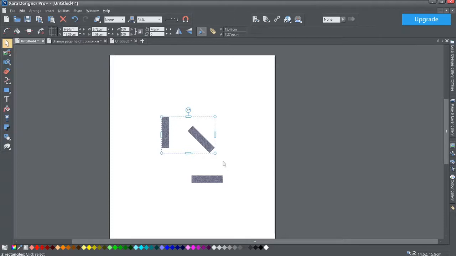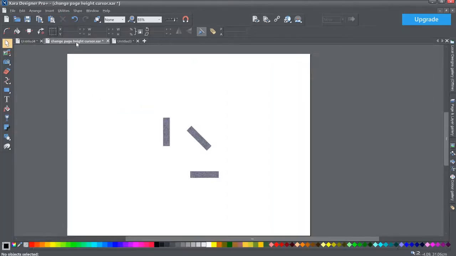If I want to draw a bounding box where I start drawing the bounding box when I'm within a shape, I obviously can't do that because it moves the shape. But what I can do is shift click and draw a bounding box around the other shapes. That works just as expected and just how it used to work in Xara Xtreme.